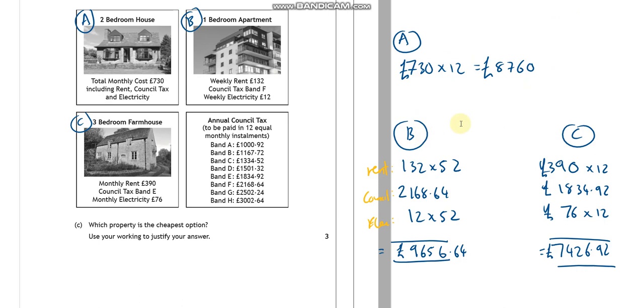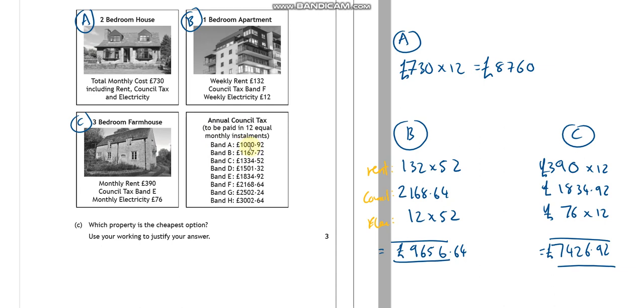This one's got your weekly electric and council tax, and this one's also got monthly electric and council tax. So they're all written down slightly differently, so we need to work out what they all are. Okay, just to save some time, I just did that. For A, you've got the monthly cost times 12, so that's going to give you a full yearly amount. For B, you need to do your rent multiplied by 52 weeks of the year, then you add on the band. Now this is pay in 12 equal installments, that is for the total year. If you wanted to work out a month, divide it by 12, but that is a yearly amount to be paid in 12 installments.